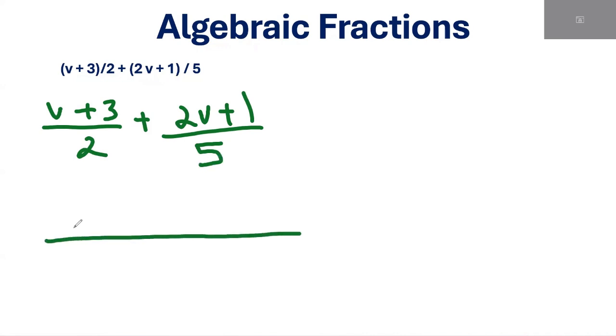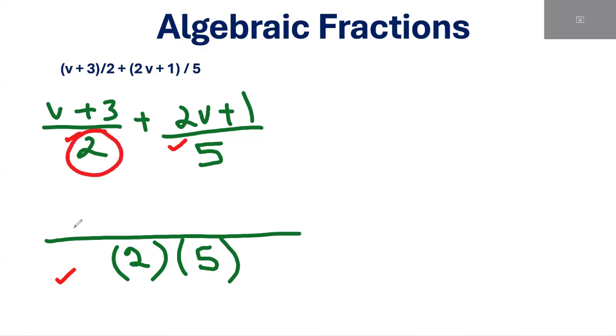Now, just draw a line for the new step for the LCM, and it will be 2 multiplied by 5. I have written these terms, 2 and 5. So 2 multiplied by 5 is going to come in the LCM. Now for the first term, (v plus 3) divided by 2, you're not supposed to write 2. Just write 5. So I'm writing 5.